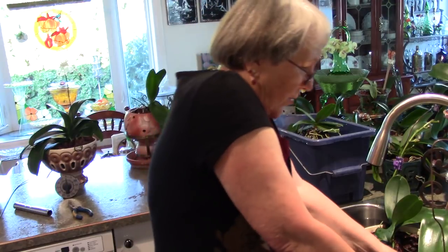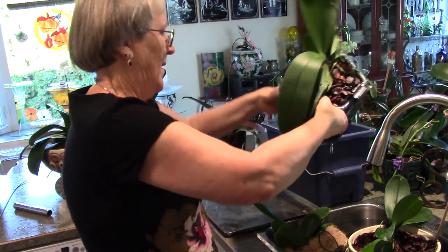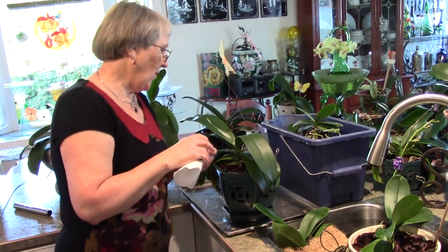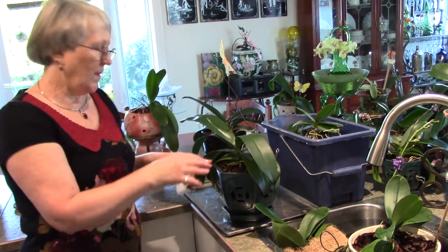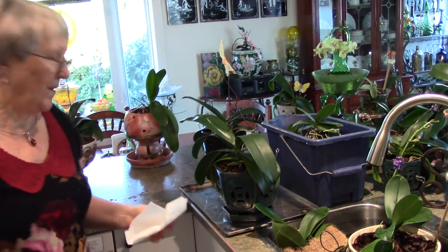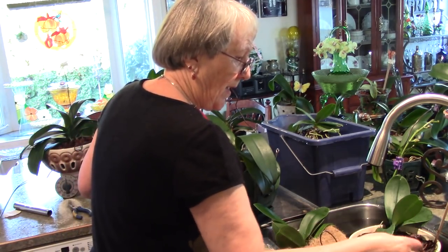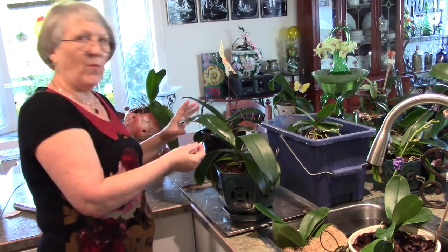When I take them out of the water I usually just drain them a little and put them over here. Then I make sure I have a little piece of paper towel with a point on it and go right into the center. Mine usually drain pretty well because they're potted quite high in the bark, but it's good practice. In winter I just have water in the sink, but when there's fertilizer I dip a little makeup pad from the dollar store and wipe all the leaves.